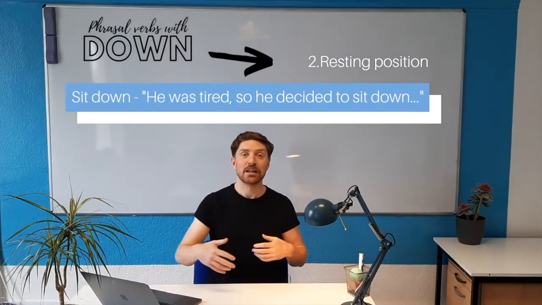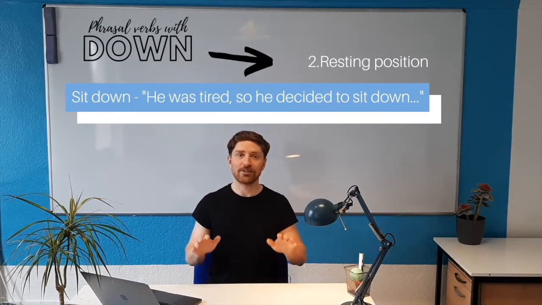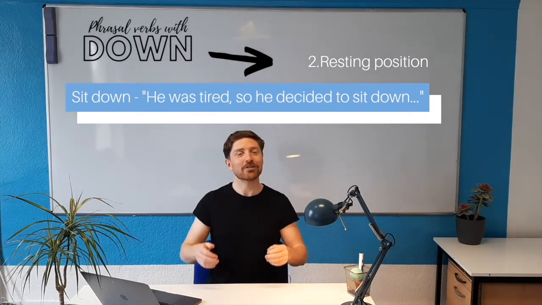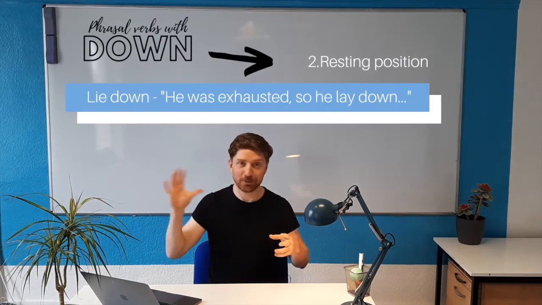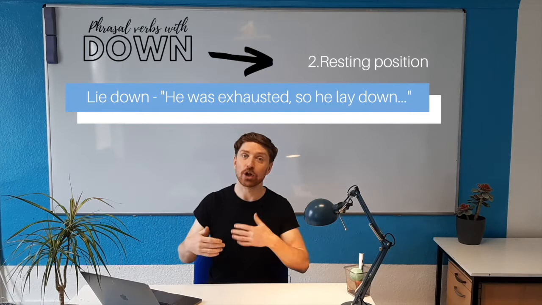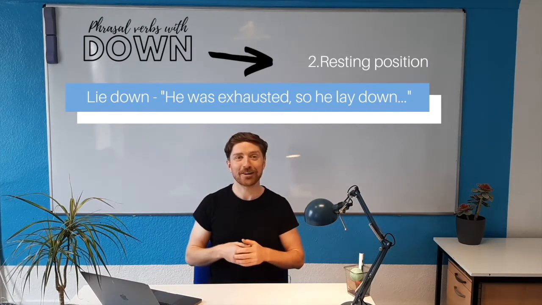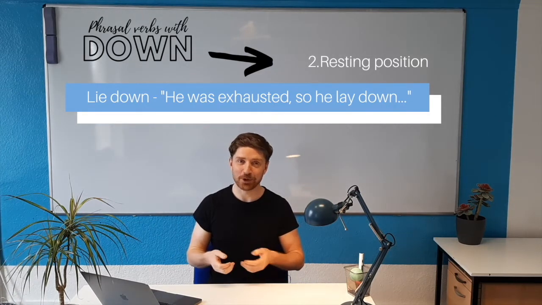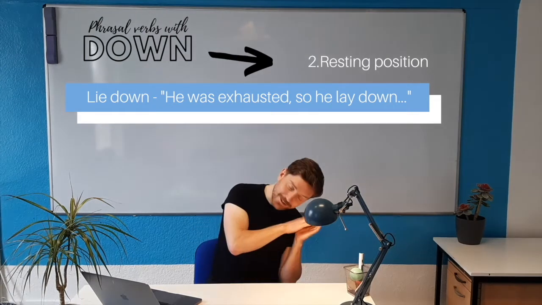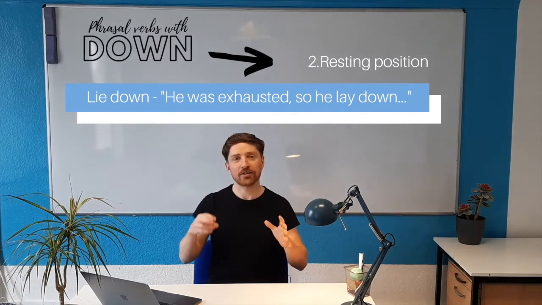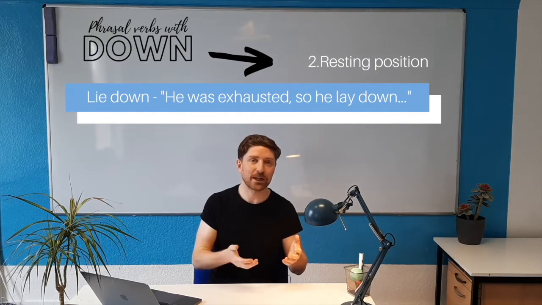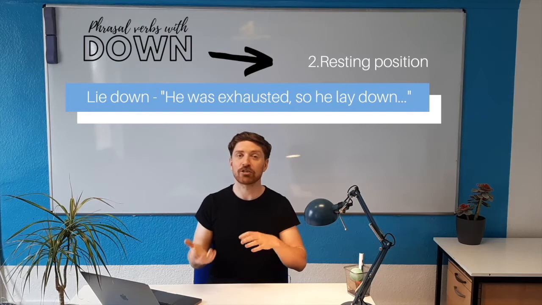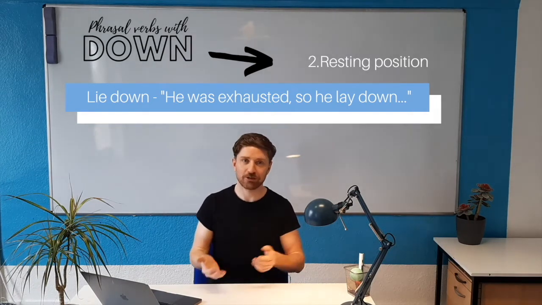For example, he was tired, so he decided to sit down for a few minutes. Okay, so to sit down, it's the opposite of stand up. Another phrasal verb, again, basically in opposition to standing up, would be to lie down. Okay, so to lie down is more for when you're going to sleep, when you're going to bed, you will lie down. The meaning of lie, it's not dramatically changing because of the preposition. There's a slight change in the meaning, but essentially it's just describing the direction, so a downward movement.